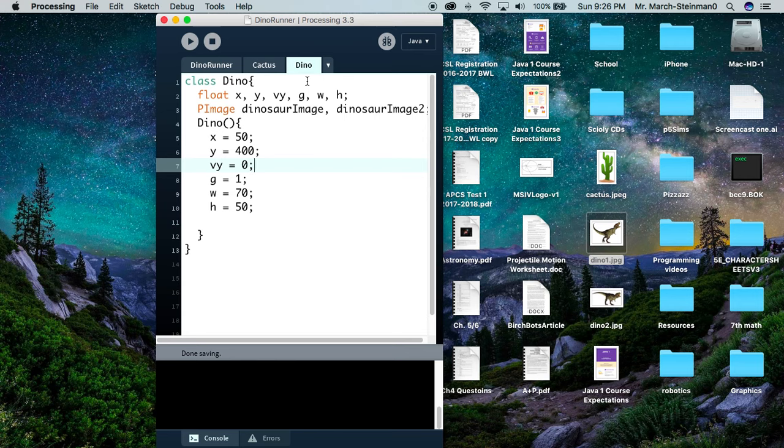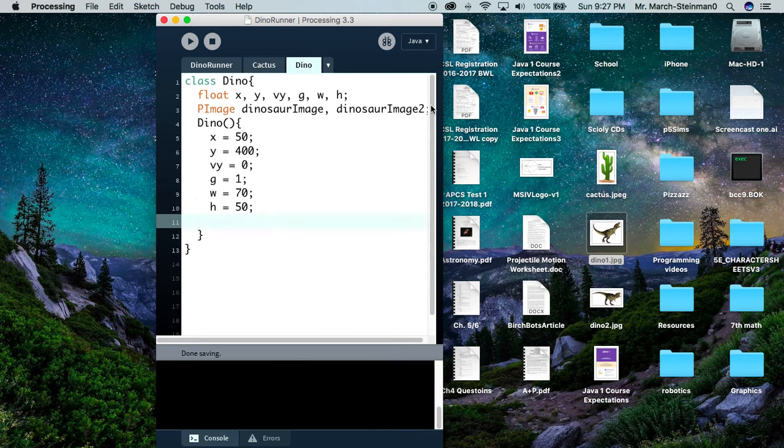And even though we have only one dinosaur, it's nice to have all of this information in one place. So I'm going to start by giving it an initial x value, an initial y value, a velocity of 0 to start, a gravity of 1 pointing down, a width of 70, and a height of 50.